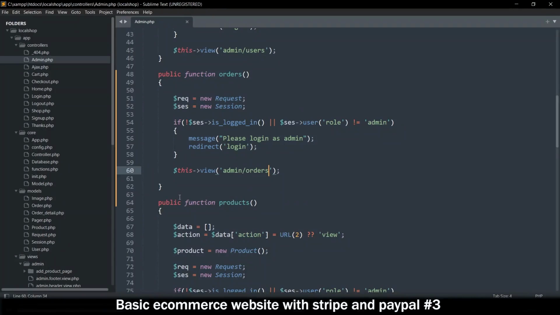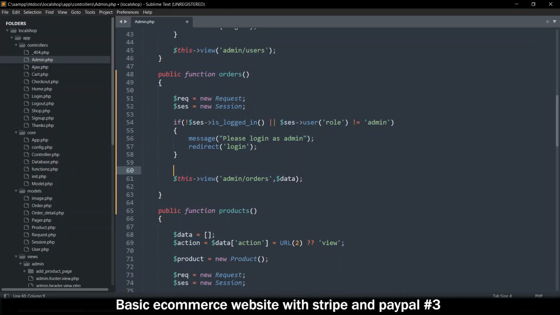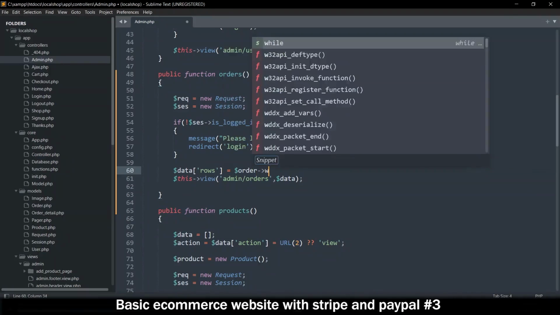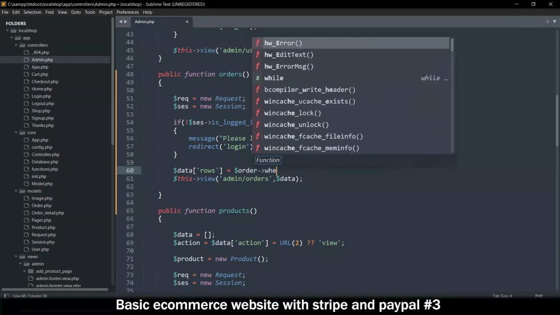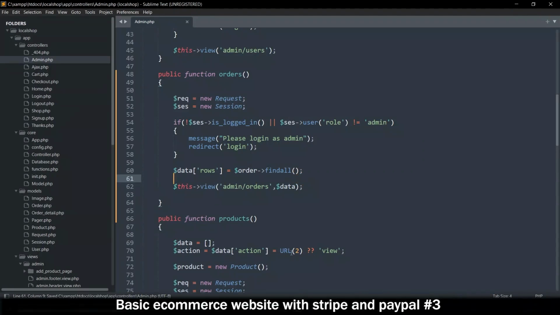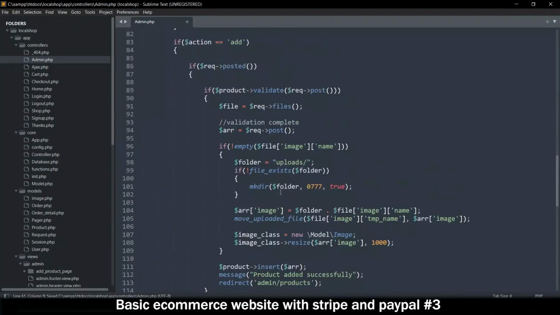Now let's go to, actually here what I'll do is add data. Oops, what have I done? And then I just want to read. Let's put data. I'll use rows, and here I'll say order. Not where. I think we use find all and get all of them. Okay. Also, one more thing here.